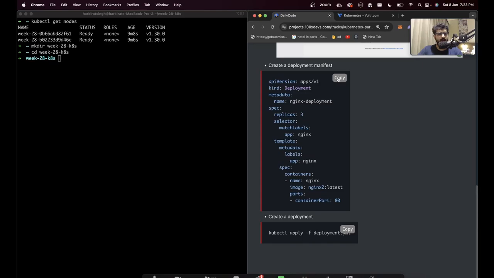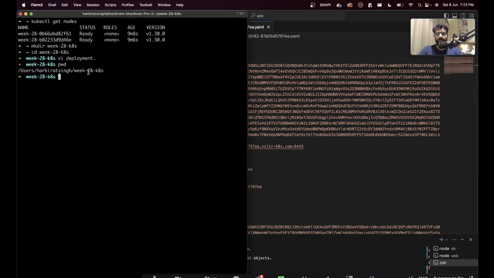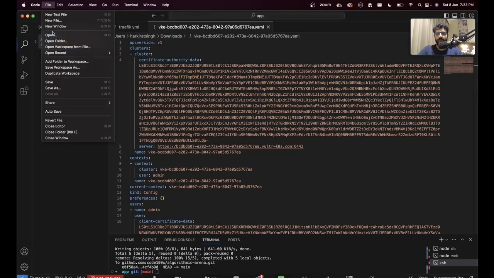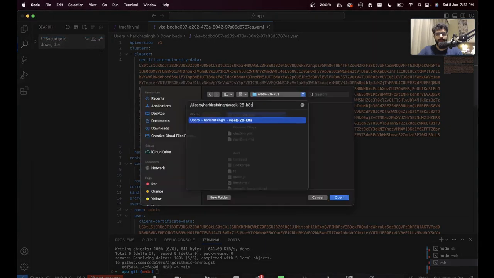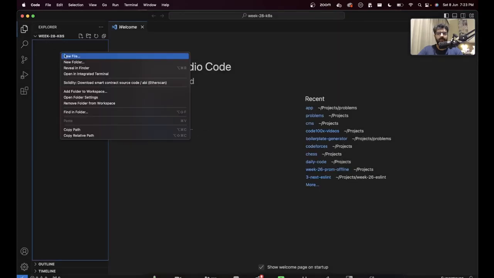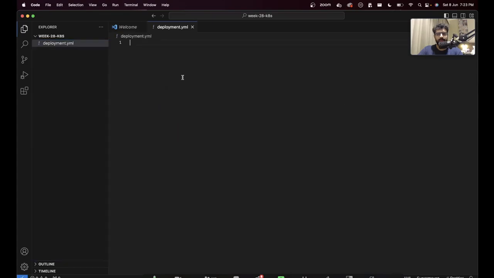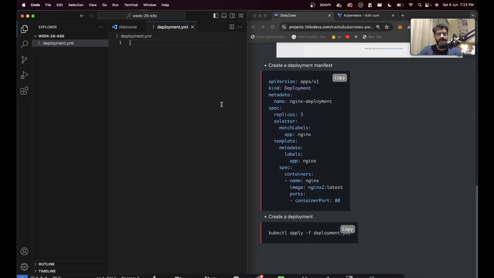I will also quickly go through whatever is written over here. I will create a file, let me open it in Visual Studio Code so it's easier for people to understand. There we go. I have an empty folder. I'm going to create a deployment.yaml file where I'm pasting this.